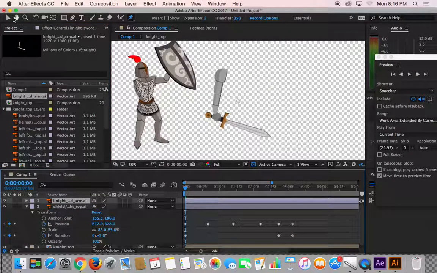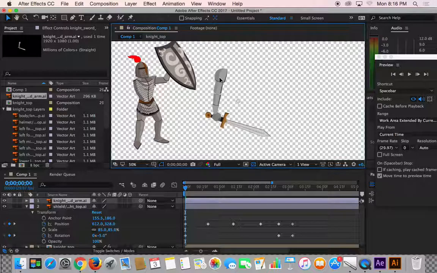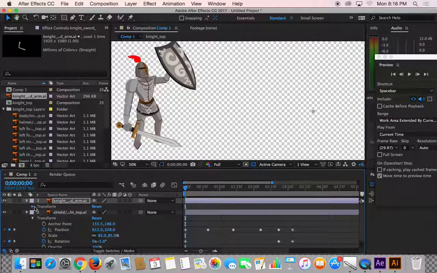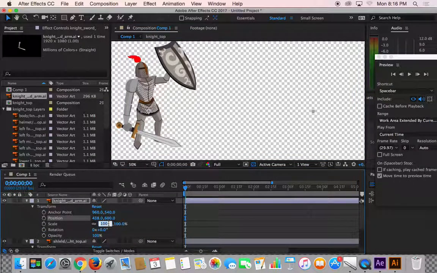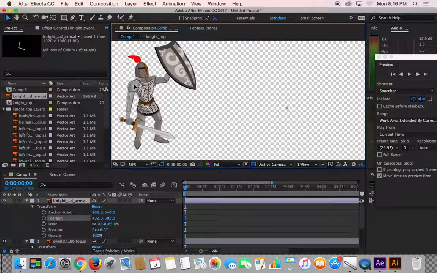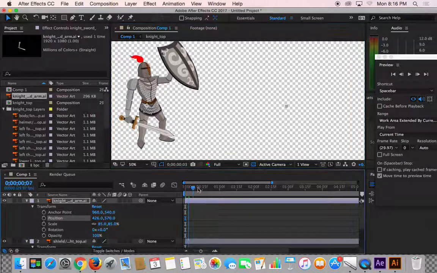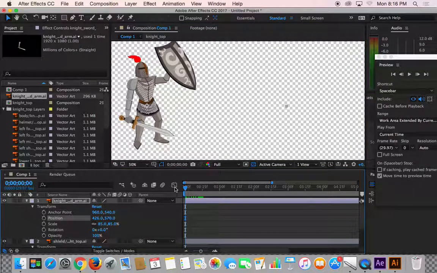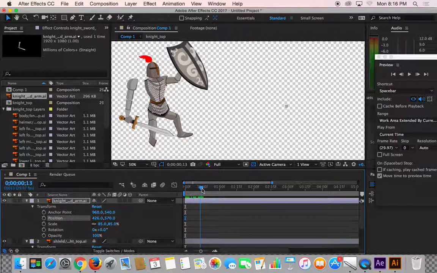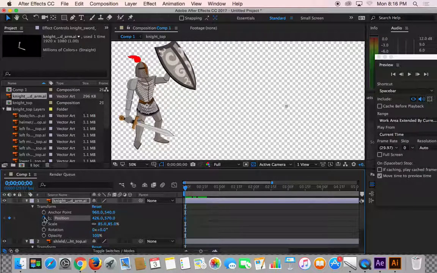So now I have the sword arm that I can animate. I'll have to scale it down, obviously, unless he's like a crazy kind of crab sort of knight. And I'll just put it where it kind of needs to be. And then I can kind of animate the position.